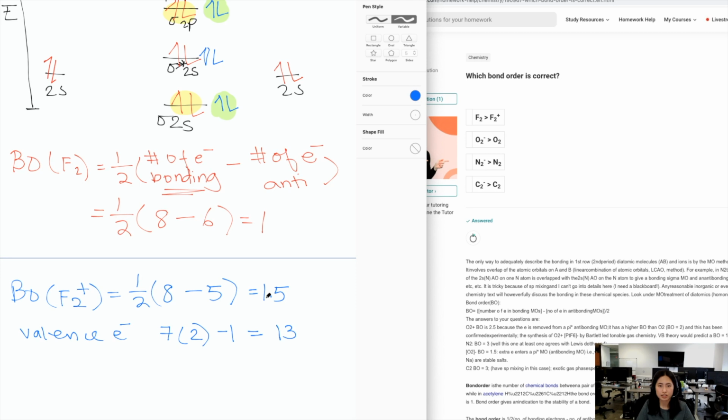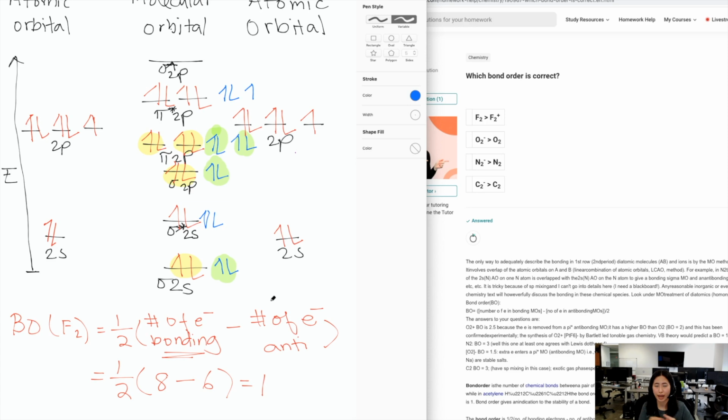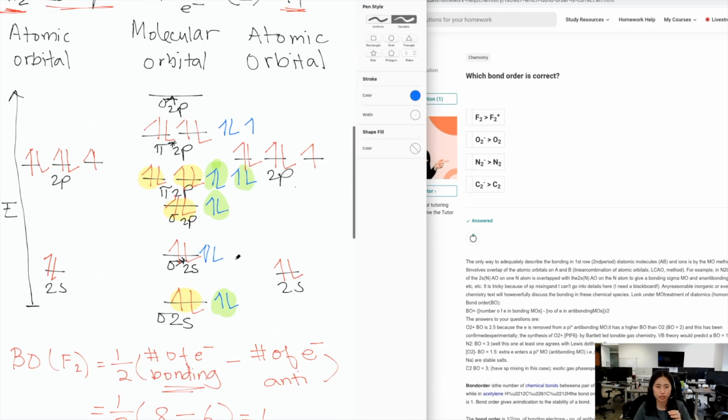And then, because I'm on this topic, first of all, how do you identify whether something is paramagnetic or diamagnetic? I know this topic has nothing to do with this question, but because I'm going over the molecular orbital theory stuff, for paramagnetism, if you have an unpaired electron, say for example, this blue pen right here, you have this one electron which is unpaired, that means F2 plus is actually paramagnetic. So if you have unpaired electrons, it's paramagnetic. And if you have paired, which is found in F2, it's diamagnetic.